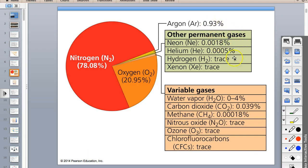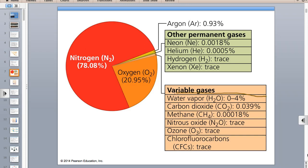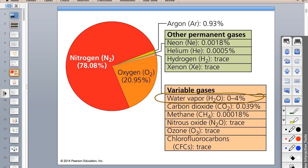You have all these other things like water vapor, carbon dioxide, and methane—they're there, but not in very high numbers. Of all the greenhouse gases, water vapor is the most abundant. Carbon dioxide is way less abundant. The most important greenhouse gas is water vapor—it helps to moderate our climate and keeps the world habitable. Greenhouse gases are good, but when we get too many, like carbon dioxide, that's a problem.